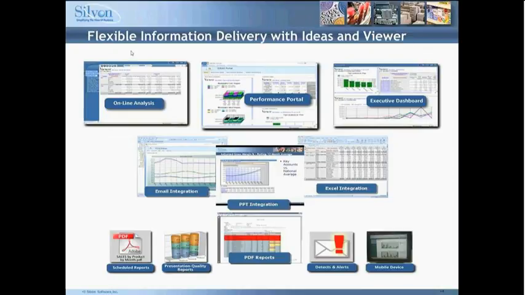And then along the bottom of this flexible information delivery, I think the two key things that people really focus on here are detect and alert. I think this is a really nice function for the ability to work by exception.